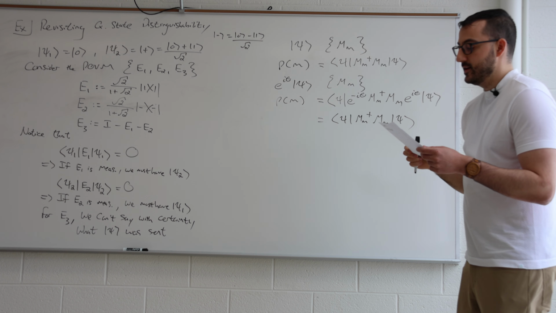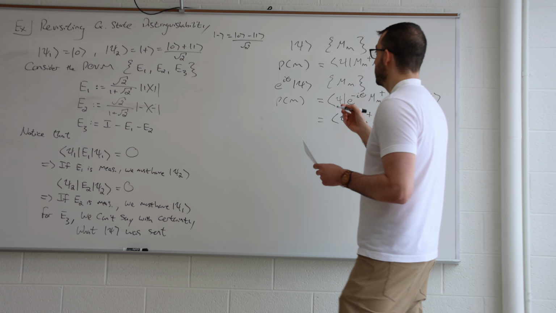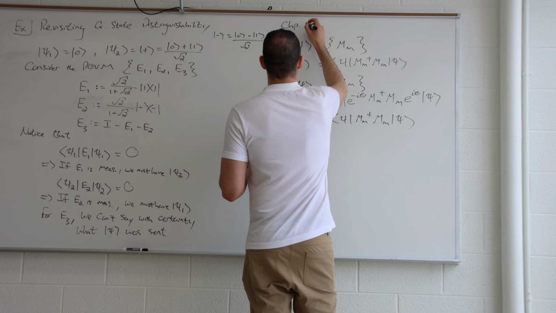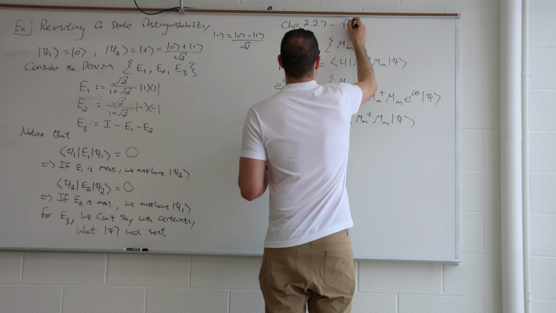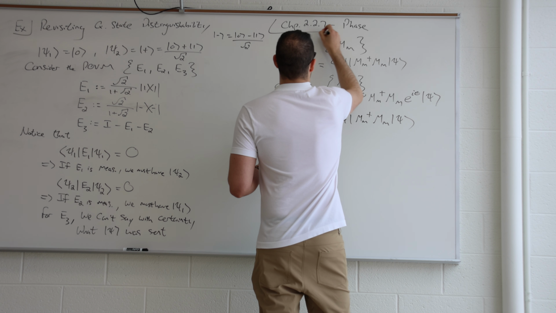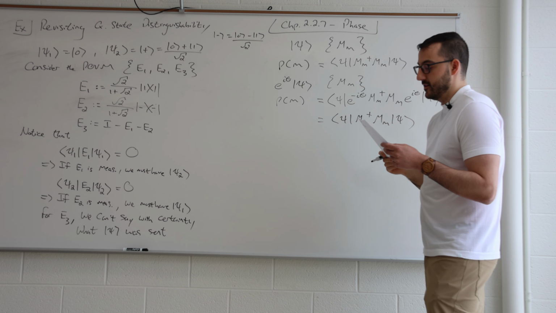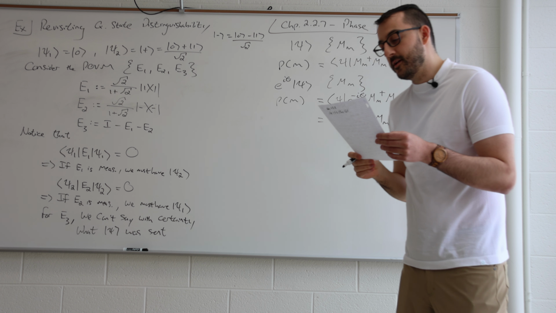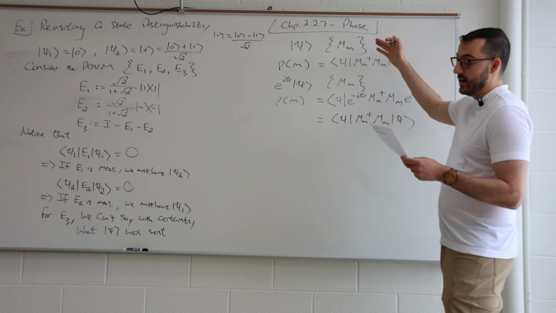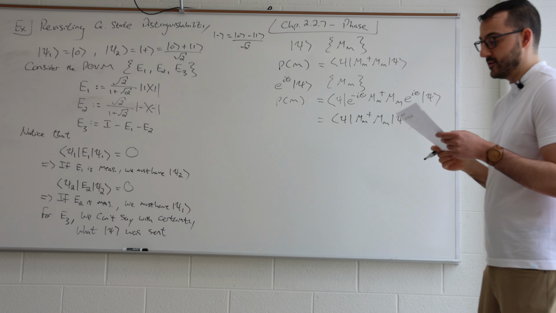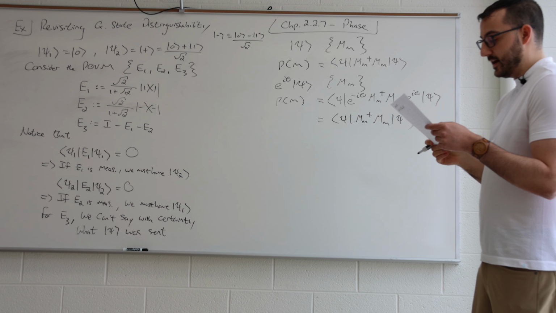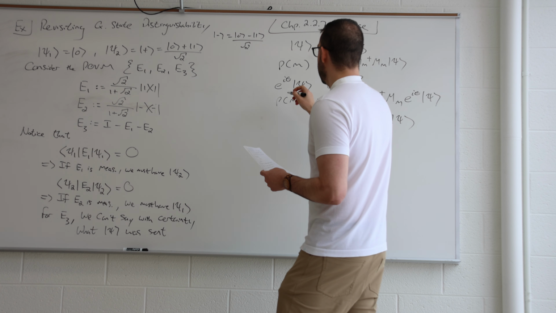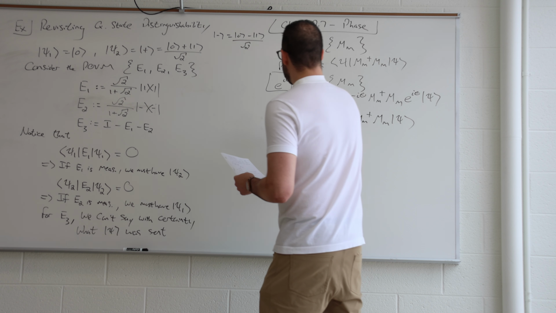Okay. This introduces you to the concept of phase, which we've seen before, but now I'll formally say what it is. Chapter 2.2.7, all about phase. So we love to use the word phase in quantum. It's overused, and it can mean multiple things. It's one of my least favorite words personally because of that. It can mean multiple things, but it's fun to say and it sounds cool, so it has that going for it. In this case, we call this e to the i theta a global phase.